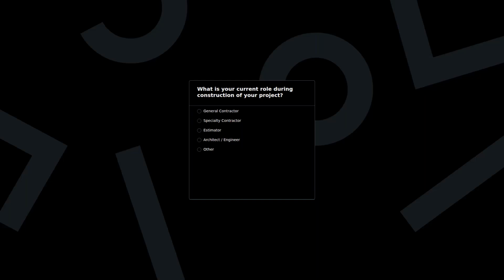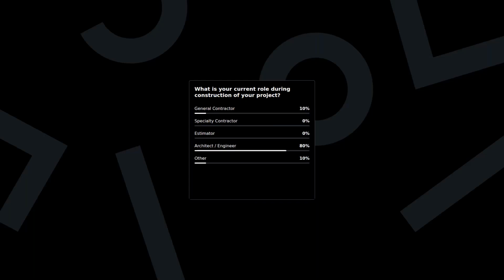Yeah, there we go. So in this, forget the software for 2 seconds. What's your role? Generally speaking, you may wear many hats on a construction project. But what's your primary hat, I suppose? Are you the architect or the contractor? Other would fall into owner or developer. Or maybe you're all of these people. I guess that would still fall into other. There are some companies that own, design, construct, and operate facilities. Okay, so it looks like a predominance of the audience is in the design sector, if you will.